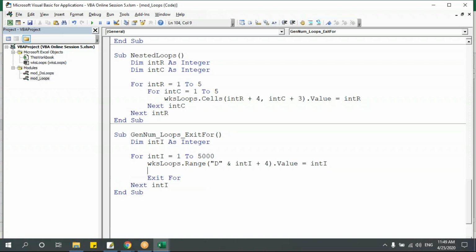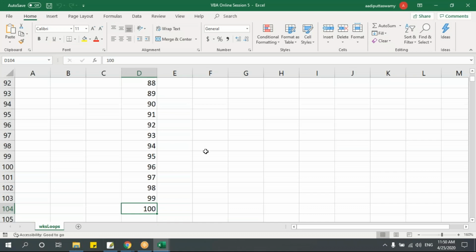Then in that case, I'll go here and say if int i equals 100, then exit for. See, I have given one code here saying if int i equals 100, then exit. So I don't have to go till this 5000. So I don't have to execute this 5000 times. Let's assume that this 100 is my product which I found, then it has to come out if it is there. Let's go here. See, it will run 100 times, but once it is 100, it will come out. See, it will not execute further.